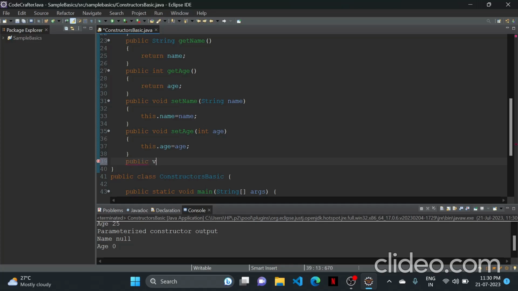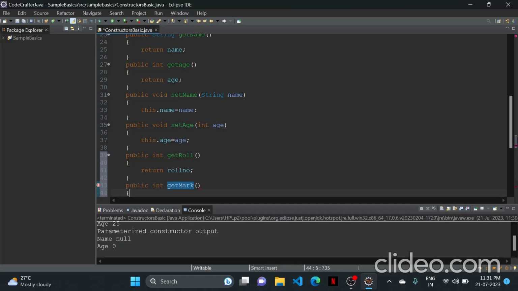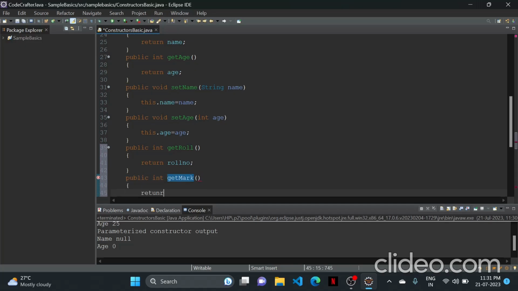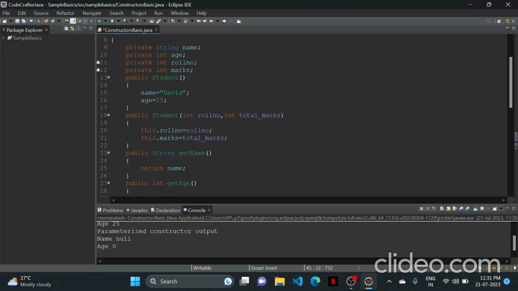Public int get marks, get roll, return roll number. Public int get mark, return mark. Use the correct instance variable.